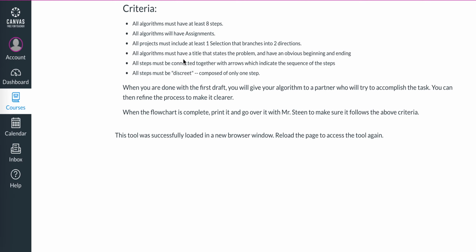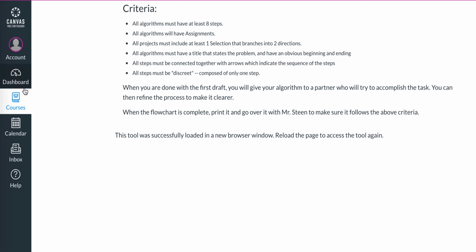But it would basically bring up a Google drawing in this case, and then when you're done with it, there'll be a turn-in button. If you ever have problems with that, you can always share it with my email address instead of hitting the turn-in button. But what will happen is when you hit the turn-in, it tells me it's ready for grading, and then I can give you a grade. And of course, if you didn't get a 90% or better, I will give you some feedback on that and tell you here's the things that you should fix in order to do it.